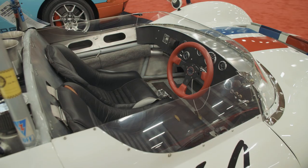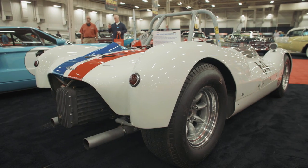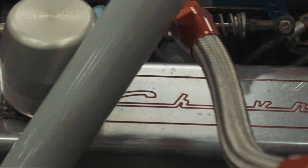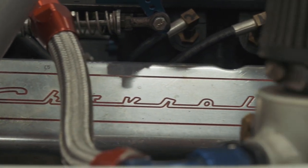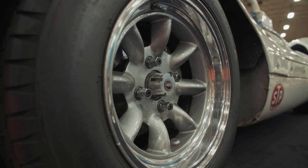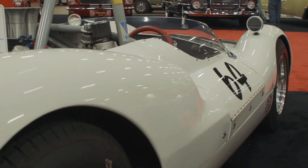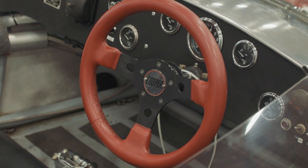Coupa were amongst the first pioneers to realise that if you took the weight of the engine from the front of the car and mounted it behind the driver, it would greatly improve the handling of the car on the racetrack. It would remove the understeer or push away from the front of the car and give the driver more responsive steering as he played with the wheel.